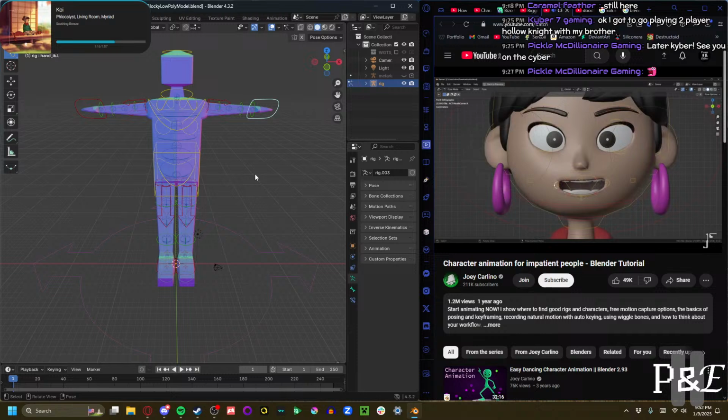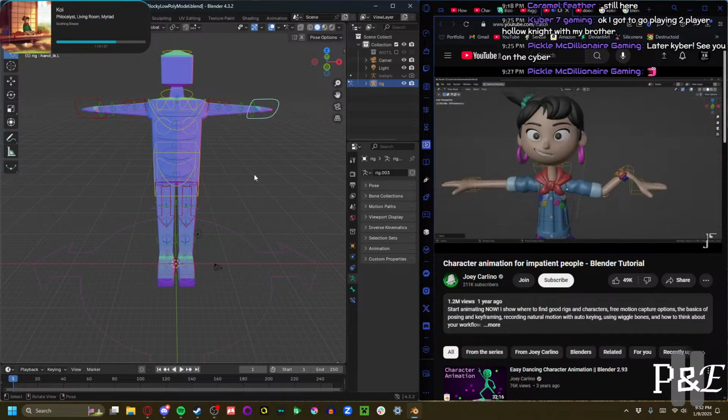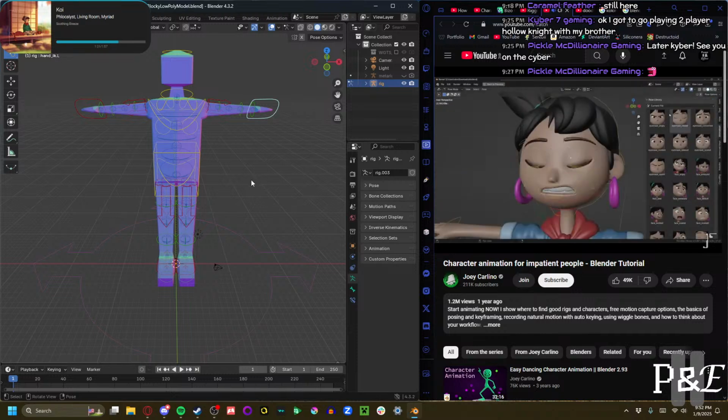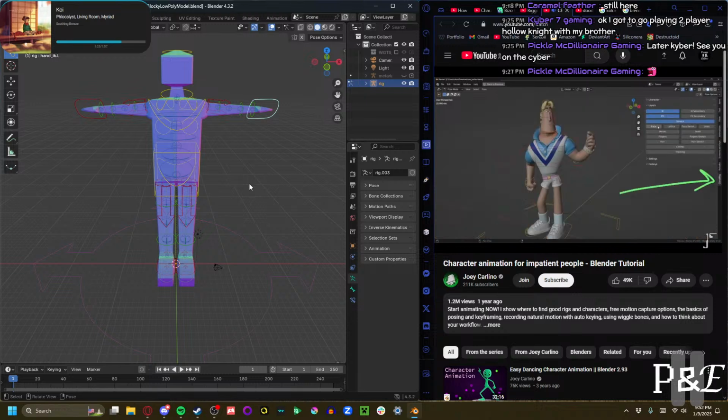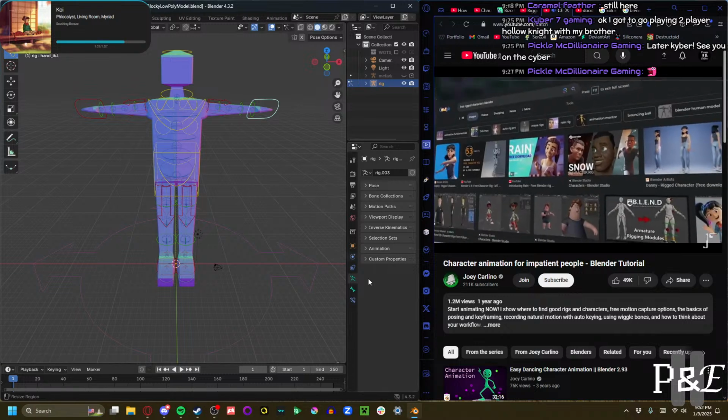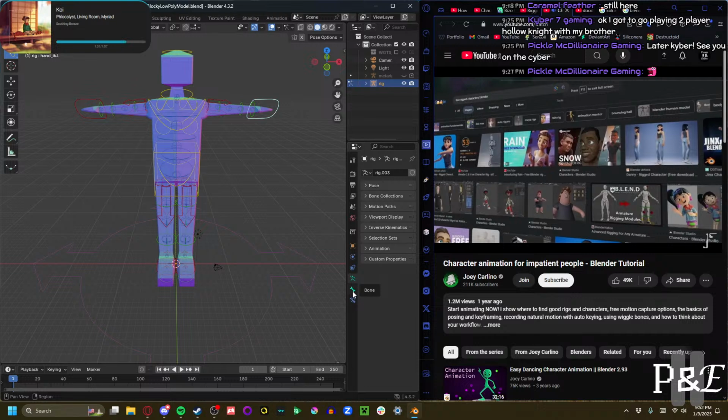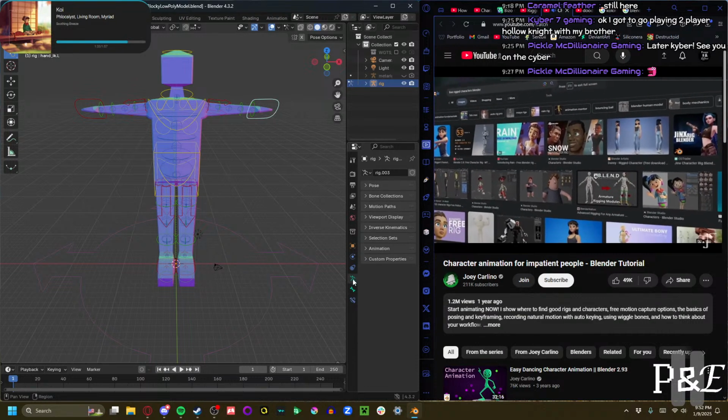Like this one has fine-tuned controls for the face, stretch controllers to make things cartoony, and even has a pose library. And if you use these, make sure to check the bone layers in the side panel to see all of the options they give you. There are plenty of other free rigged characters, but I'd basically just be doing Google searches at this point, so let's move on to actually animating.